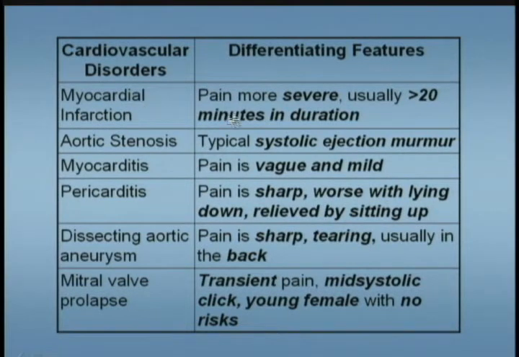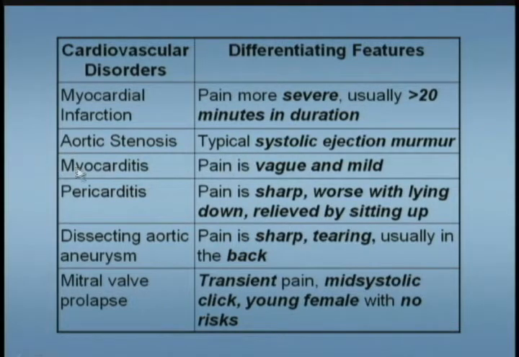Remember that myocardial infarction pain is squeezing, tight. Aortic stenosis: what is the most common presentation? Aortic stenosis has 3 different presentations: syncope, CHF, and angina. What is the most common of those presentations? It is angina. Next, what is the worst prognosis for aortic stenosis? Congestive failure. The most common? Angina. The worst? Congestive failure.